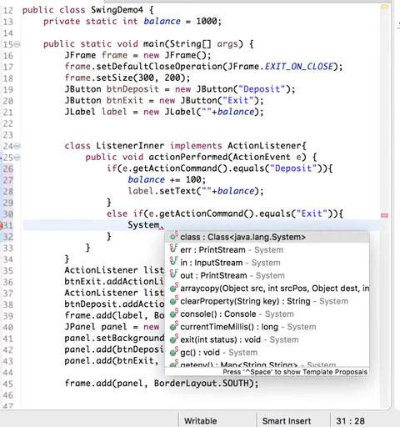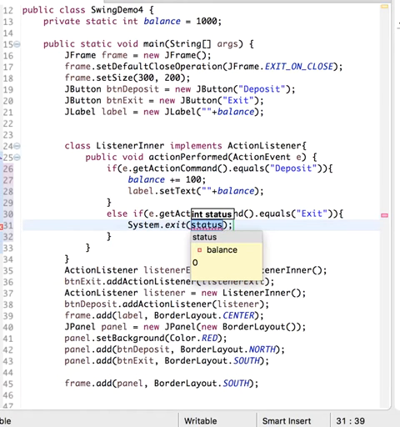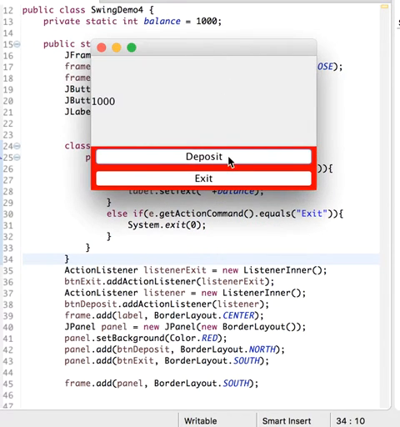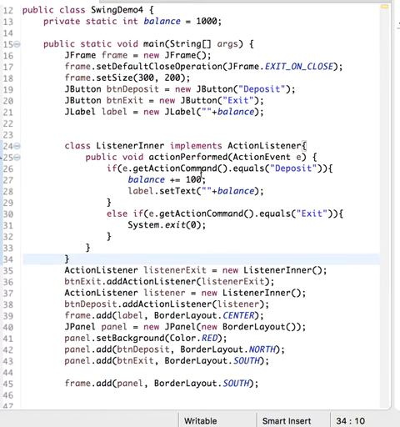System exit with the status 0. Okay, now let's see what this does. Deposit, okay, it deposits. Click exit, okay, it exits.